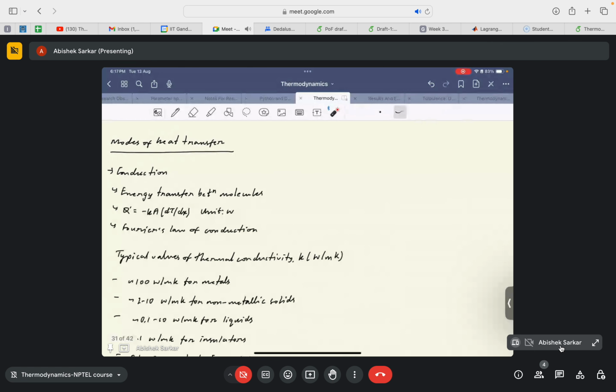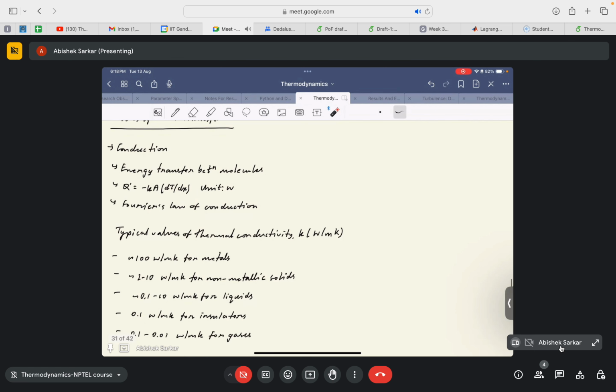We will see the governing equations of conduction, convection, and radiation, and for our assignments, we will solve some problems related to it. That's all we will discuss. But you need to know that heat transfer is a completely different subject of its own. It is a very deep and vast subject, and can be studied as a separate course if needed. For the scope of this course, thermodynamics, we are just giving a very brief overview of these three modes of heat transfer, just for you to know about them.